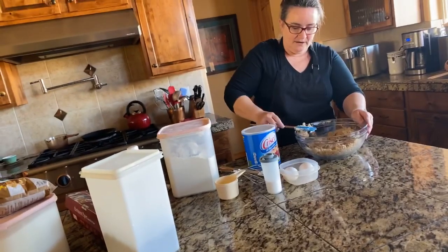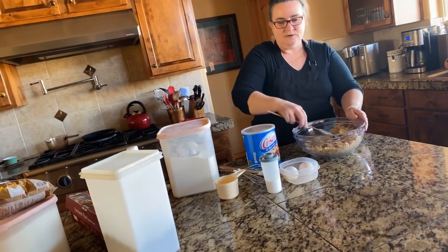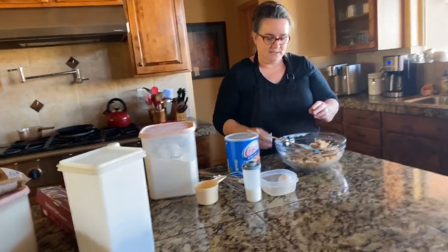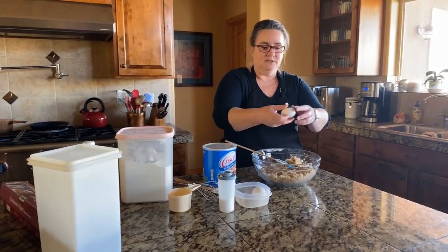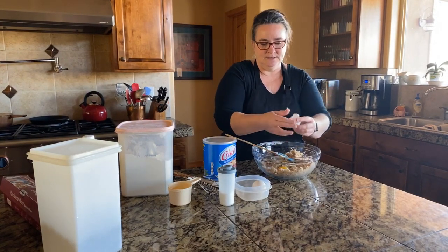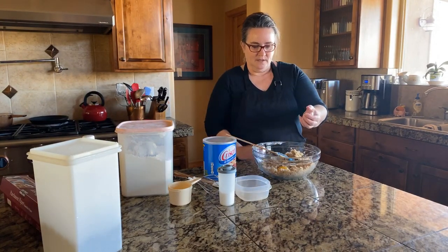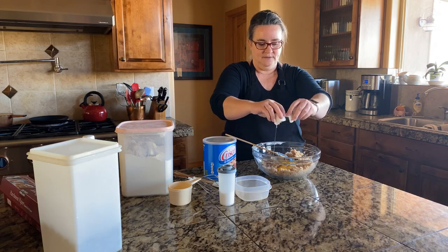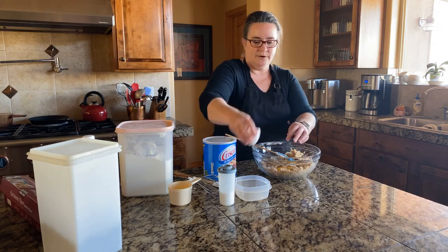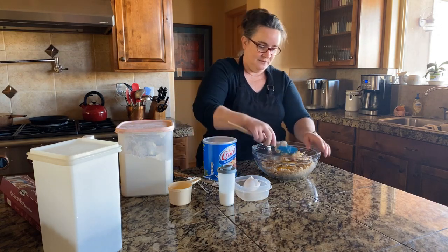now we're going to add our eggs. So if you're using a KitchenAid, you can still leave it beating and you can drop 1 egg in at a time. If you're using a hand mixer, put your mixer down, drop in your eggs. This is just 2 eggs. These are 2 large eggs. You can use 2 medium, 2 extra large. It's not that big of a difference.